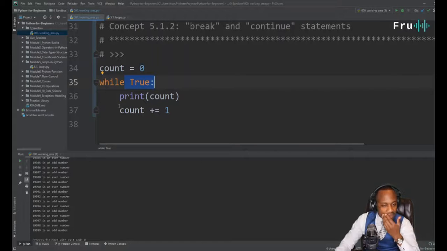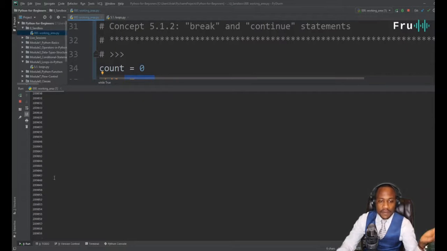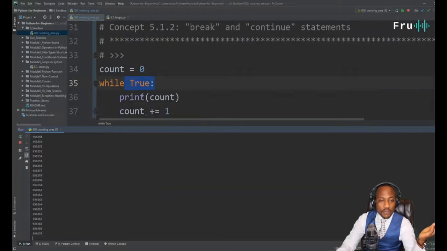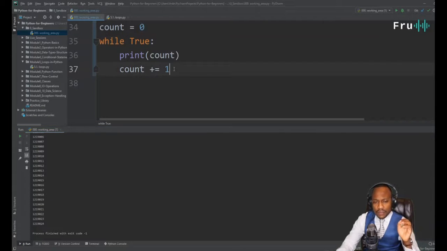But if I've forced that condition to always be correct, with while true, print count and increment count, then we're going to put ourselves into what is called an infinite loop, because there's nothing to ever break this. I'm going to run it, but I'll stop the code because it's never going to stop. You see it can print from now to eternity, because there's no condition I've put in here to stop it. So that's what we need to fix. Now I'm going to pause this, and we want to figure out how to break infinite loops like that.